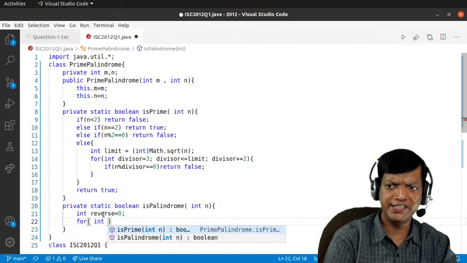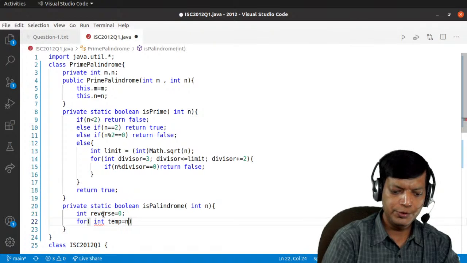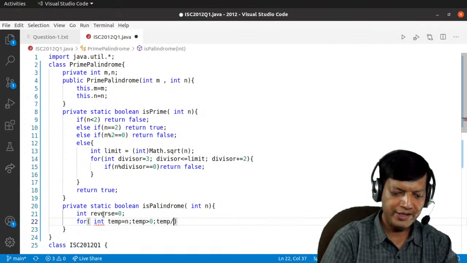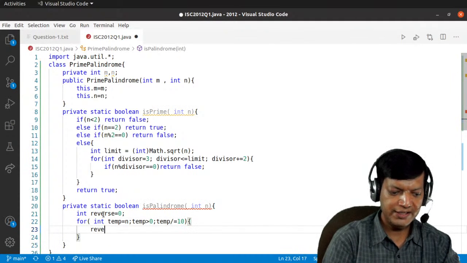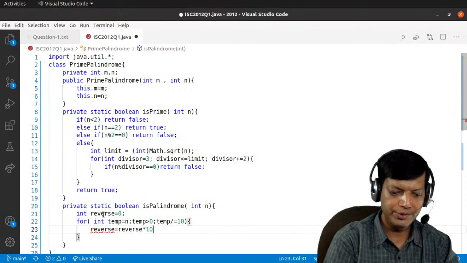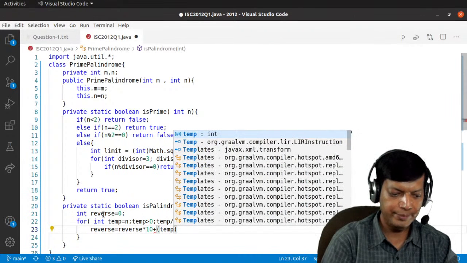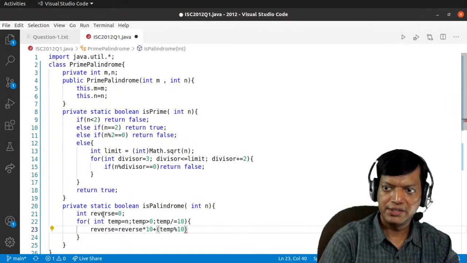Okay, so we'll say int temp is equal to n, while temp is more than 0, temp divided by is equal to 10. And then we'll say reverse is equal to reverse into 10 plus the last digit of temp, so temp modulus 10.